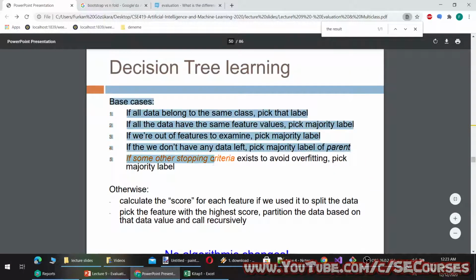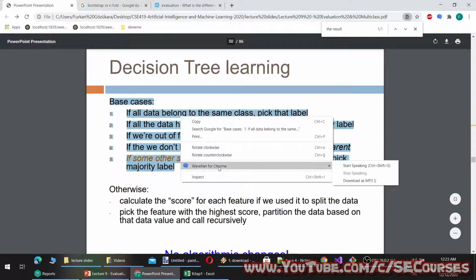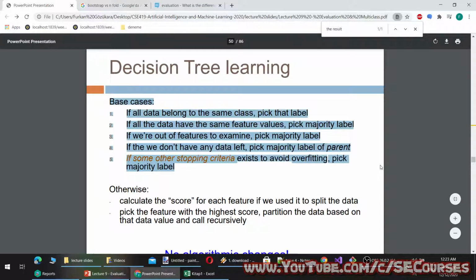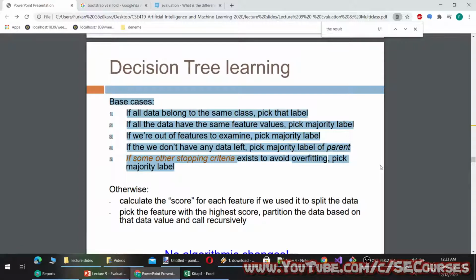Okay. Decision tree learning. Base cases: 1. If all data belong to the same class, pick that label. 2. If all the data have the same feature values, pick majority label. 3. If we're out of features to examine, pick majority label. 4. If we don't have any data left, pick majority label of parent. 5.